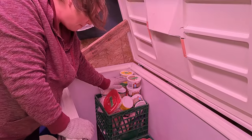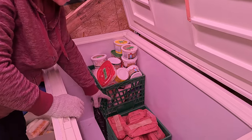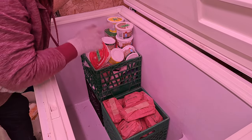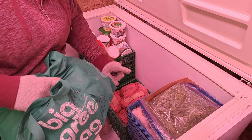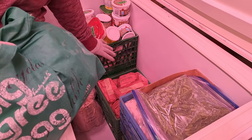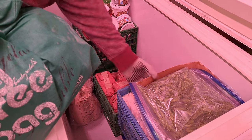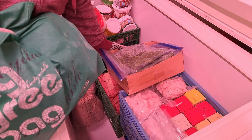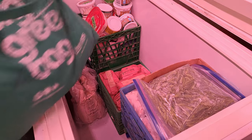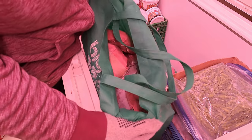We have a tower of rabbit — the bottom box has all of our rabbit furs, so not as much meat in there. Then we have a full crate of meat plus some rogue ones. Not as much rabbit as I thought. We managed to combine all the lamb into one container, and that's in the middle — it actually needs to be used before the stuff in the other freezer. Then we've got a rogue box with all our butter and a little bit of rabbit meat.